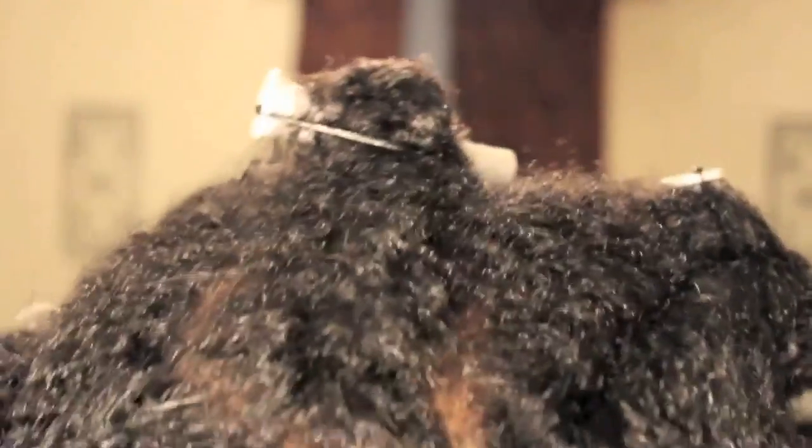Okay, and I'm all done. You can choose to sit under the hair dryer for a little bit if you want, or air dry, it's your choice. I chose to sit under the hair dryer just for a little bit because it was so late at night when I did this and I wanted to make sure it was ready.